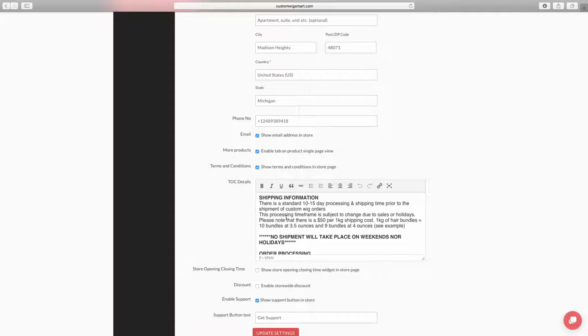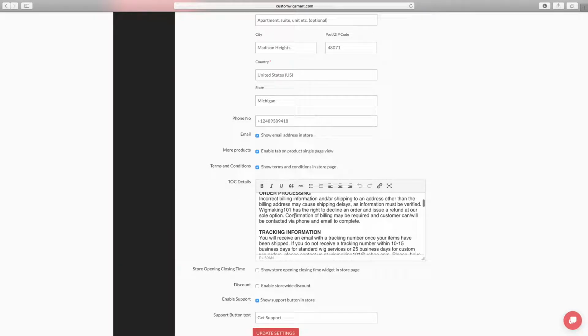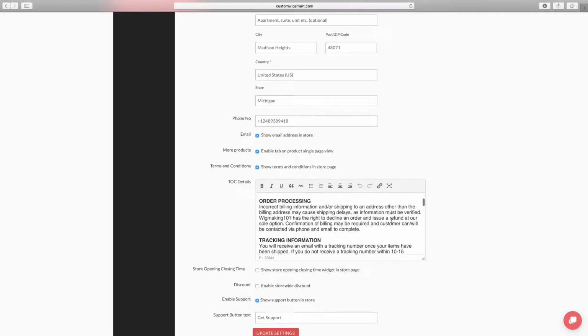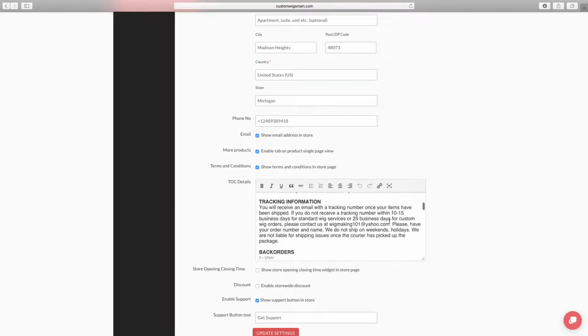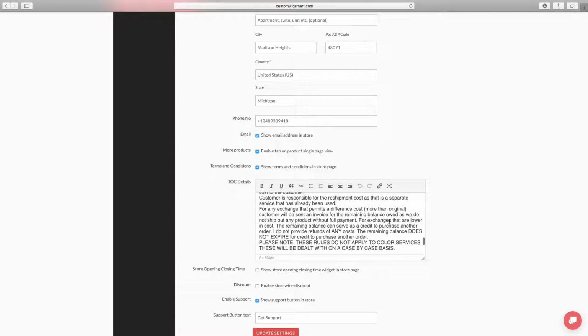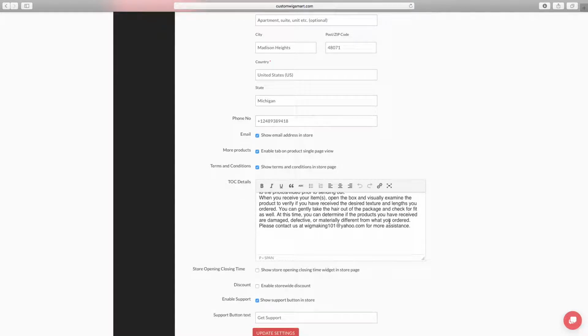Or some information that you don't need, sorry. So look into this, read this, change the wording where you need to. You're not Wig Making 101, so please make sure you change that information. Your tracking information, your shipping information may be different. So make sure you edit this information before you do anything else. Again, this will be provided to you in a PDF form. You'll just look down below for the link for that, and you should be good.